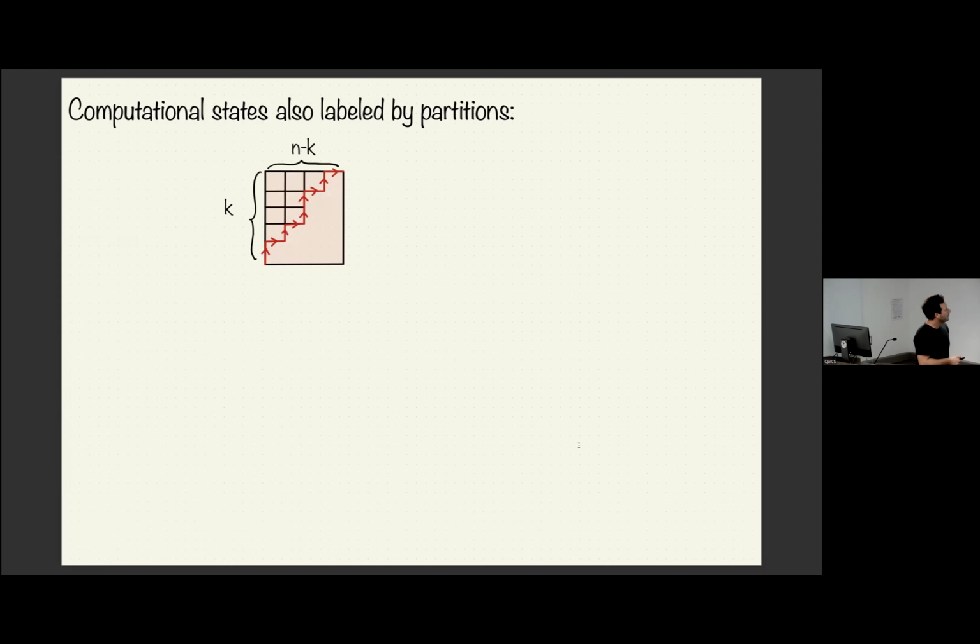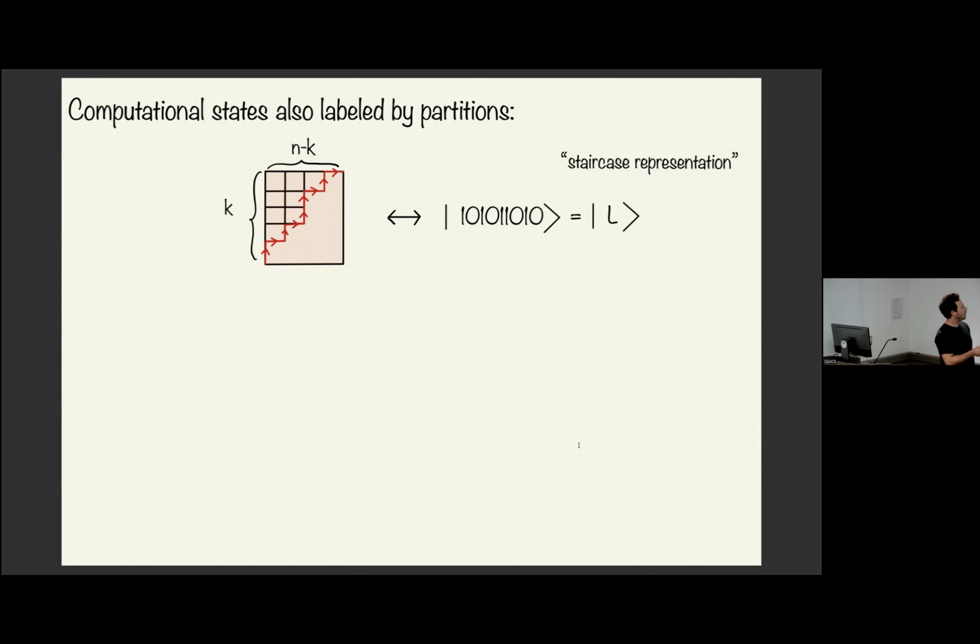Now, instead of describing the partition by how many boxes are in the first row and the second and so on, consider an alternative description which is given simply by this bounding path that defines the shape of the partition. Every time I move up, I associate a 1, and every time I move to the right, I associate a 0. So you see that the length of the path is n, because you move k steps up and n minus k to the right. The total length of this string is n, and the Hamming weight is k, because every time you move up, you put a 1.